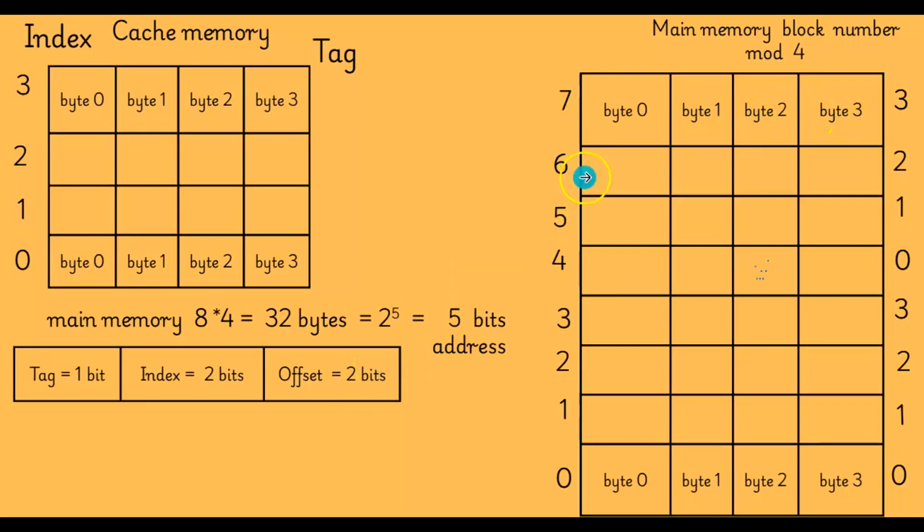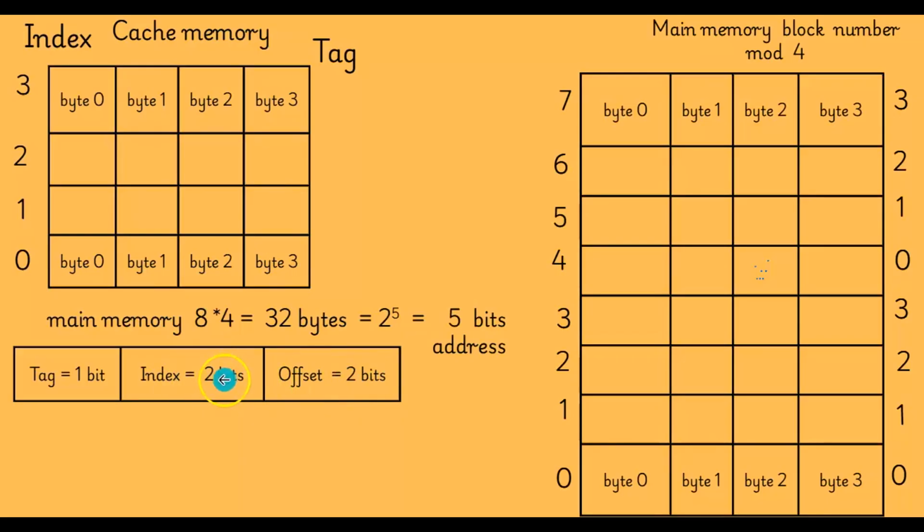That means, for example, if we want to access a particular byte, second or third, like that, how many bits do you need? 2 bits, because the block size is 4 bytes. To access 4 bytes, we need only 2 bits, because 2 to the power of 2 is equal to 4. And what is this index?